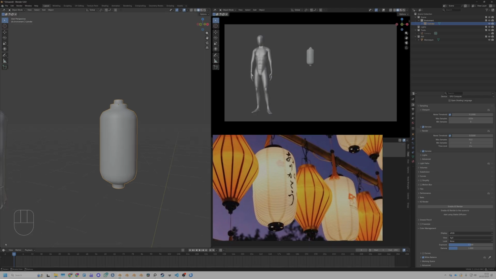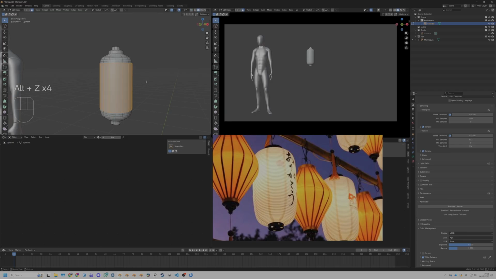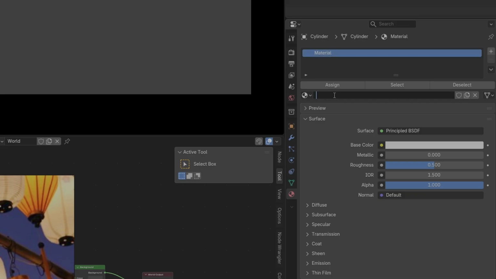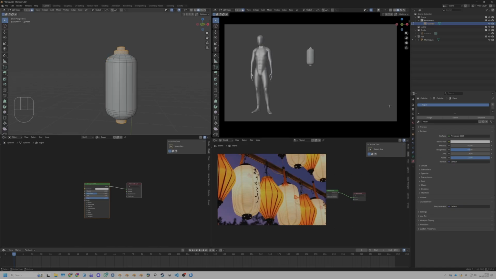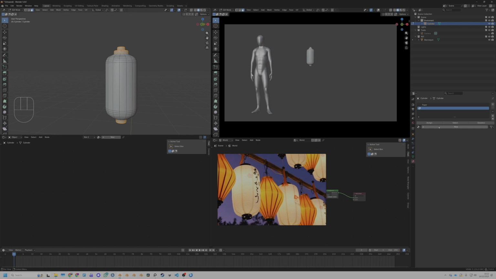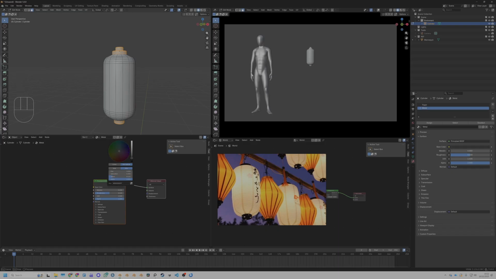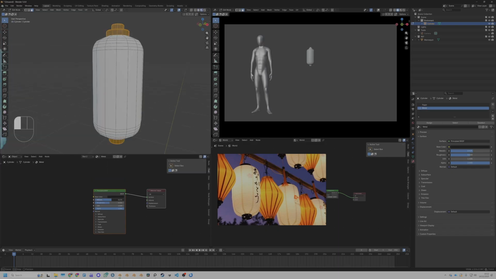But we need some color and texture. Alright, let's go. I'm going to select all the faces that should be paper. Go to our Materials tab and create a new material. Call it Paper. Assign that. Control I to invert your selection. Make a new one. Call this one Metal. And assign that. Now on the metal one, let's just make it darker. Switch to Material View. And bump up that metallic.